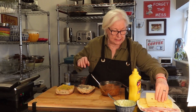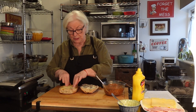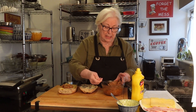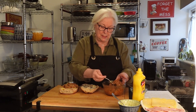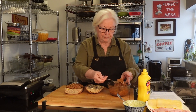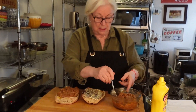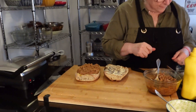Now we start building. First thing is the swiss cheese — two slices go on the mustard side of the bread. Next, the pulled pork. It was leftover but I heated it up a little bit so it's at least at room temperature. Look at this — slather it on there. My son and his wife went to Miami and the Keys for their honeymoon and they said the food was just fabulous.